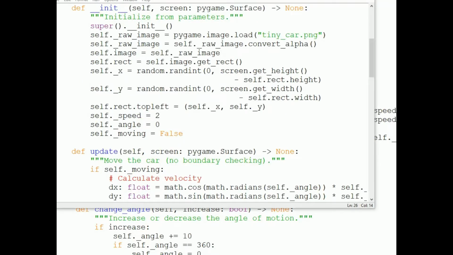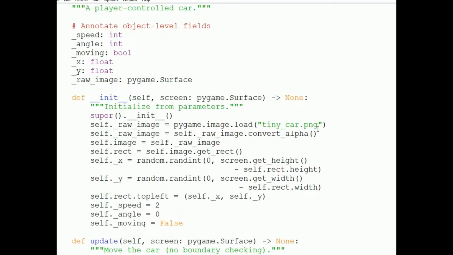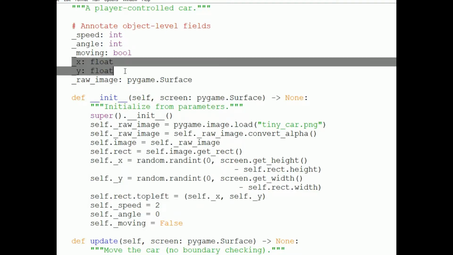Now let's look at listing 10.7. The way we fix this is actually really simple. We add two more fields to our object, x and y. These are floats. We can't trust the rectangle to keep the exact location of our car because it's truncating off the floating point part of the location, losing critical information 30 times a second. So what we do is keep track of the location ourselves and always set the car's location using our floating point variables.